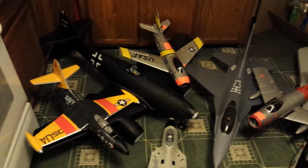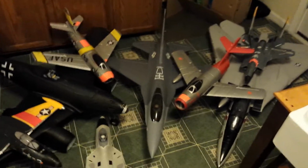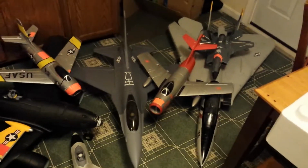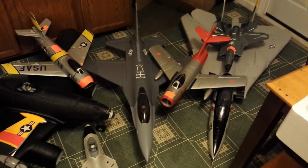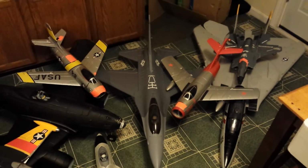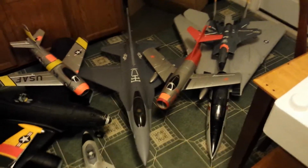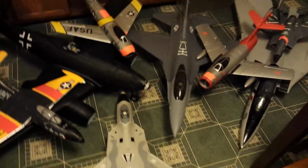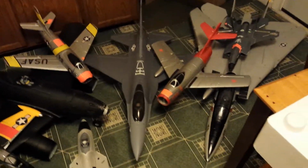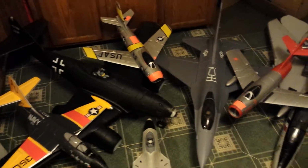I think the next one I'm going to get is the big 1700mm FMS P-47. I really like that plane historically. They weren't a good long-range fighter bomber or attacker, whatever you want to call them, but they were a sweet bird to fly, along with the P-51s and some of the late model Griffin Spitfires. Those were actually really good planes too. The Hawker Hurricane was actually a really good plane historically too, the Battle of Britain. So P-47's next, guys. And I heard that's a big bird too. That's a big plane too.